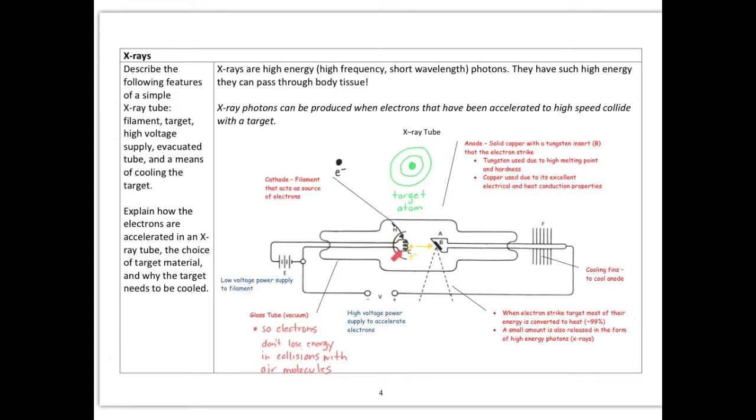Now this filament, just like in a light bulb, is all contained within a glass tube vacuum, so that any electrons that get produced here don't lose energy in collisions with air molecules. And the chemist might also realise that if this was air in here, it could react and cause the hot filament to catch fire and burn, which would blow the filament. So we need to have this all enclosed in a vacuum so that the air can't either cause the filament to burn or electrons to lose energy in collisions with air particles or air molecules.